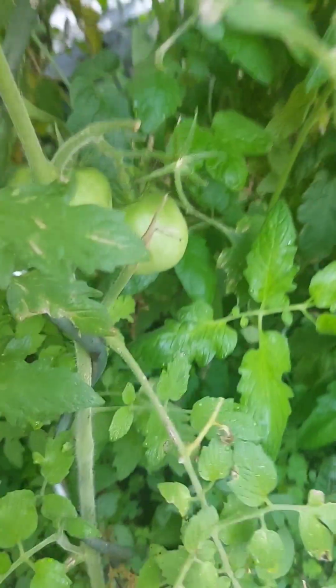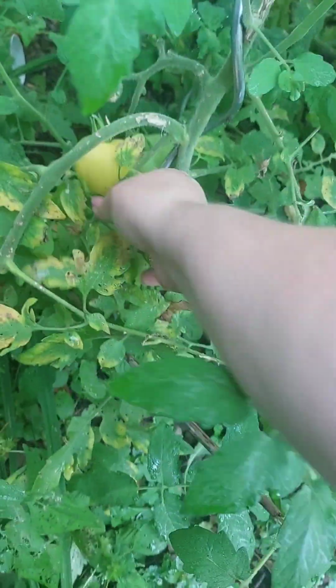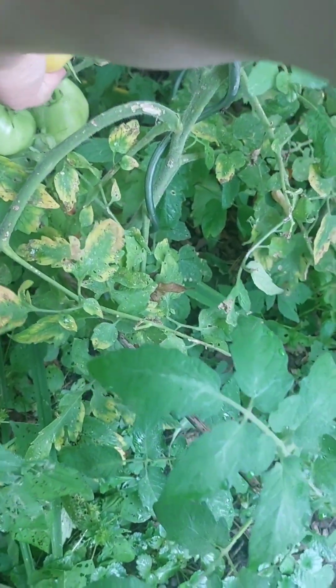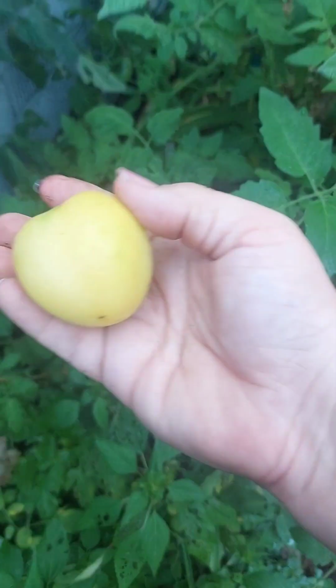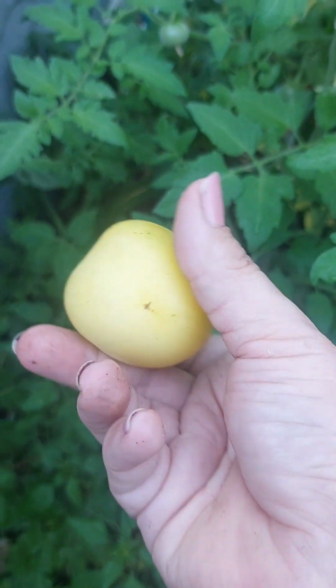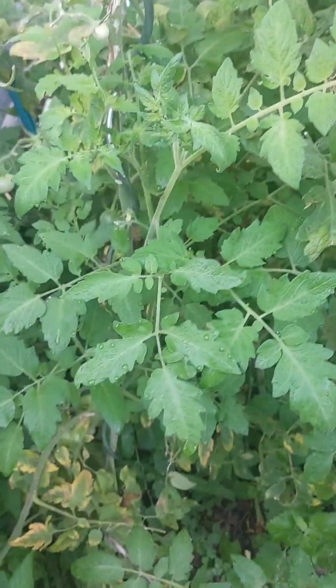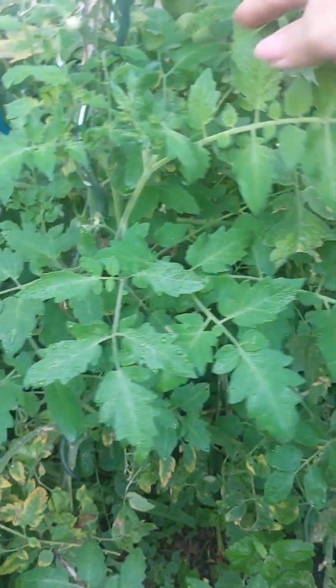Oh, look at this tomato over here. Has its first fruits. It'll be ready soon, and there's more tomato flowers on it. Over here, oh, this one's almost fully ripened. Ooh, this is the peach. I don't know if I can. There you go. And it has the skin of a peach, and this will get pinker right here. And it's amazing, and it has a lot of new growth, and look at all that new growth there too.